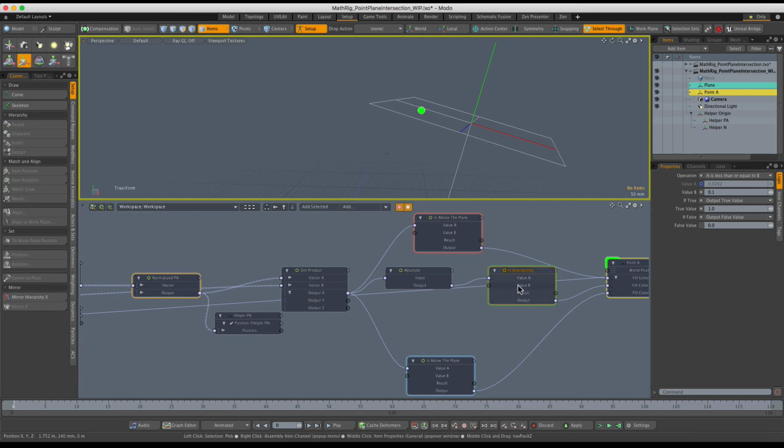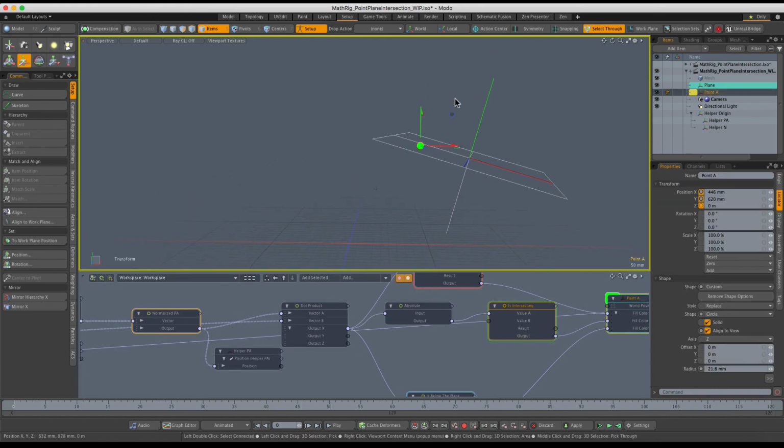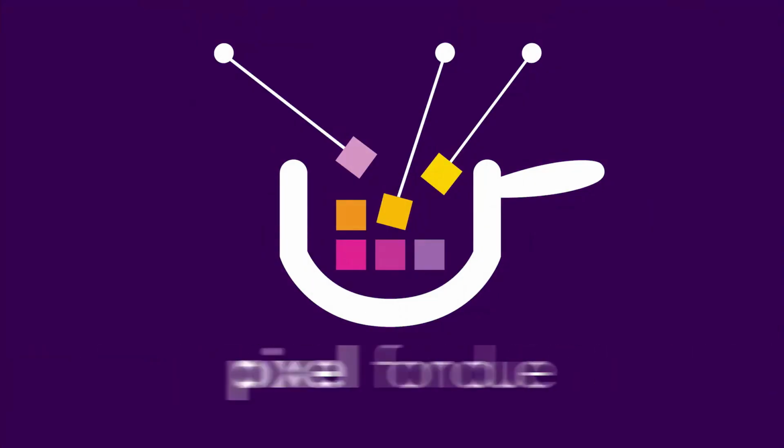So now we are testing the range: the dot product result in a range from minus 0.1 to 0.1, including the limits. Now our setup should be complete. When I move the locator, you can see the point A locator goes to red, then it goes to green when we are close enough to the plane, and then it goes to blue. And that's pretty much it. Yum, yum!